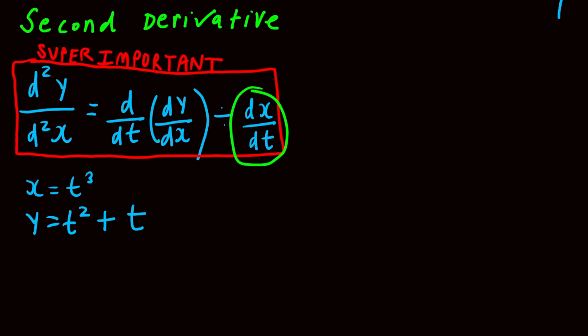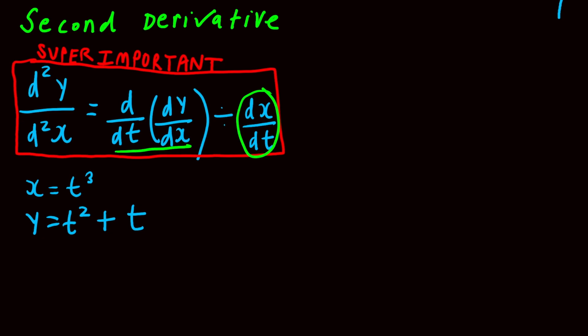So you have to convert it back to with respect to x. Think about it like a chain rule. Remember, this is super important: you take the derivative like normal, and then you divide by dx/dt. A lot of students lose so many points because they just forget. So it's really important that you hammer this into your brain.